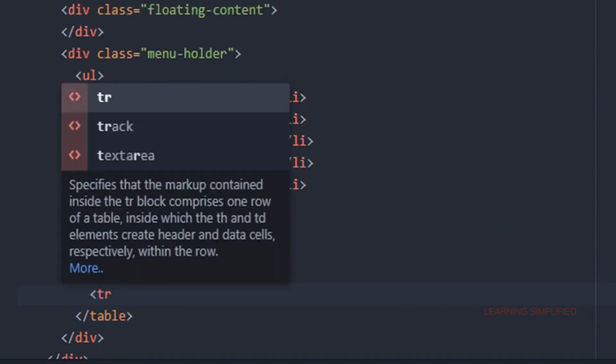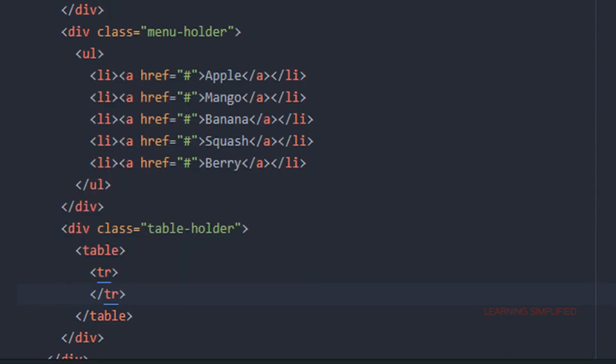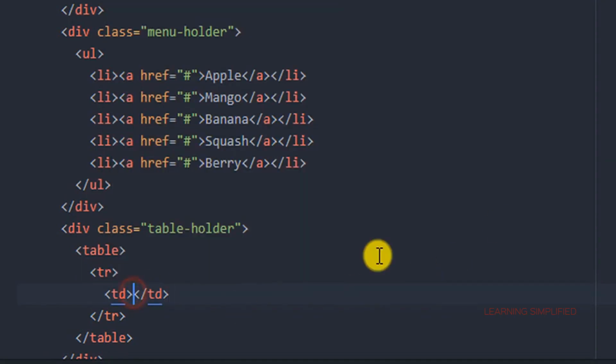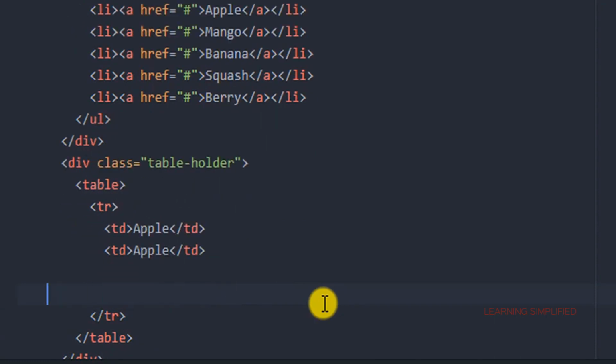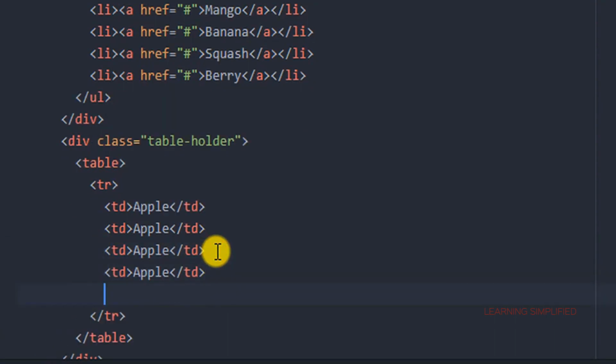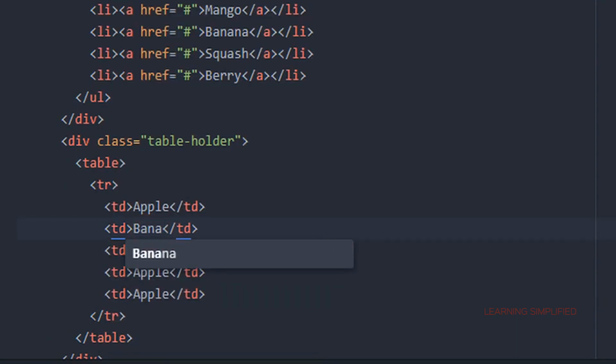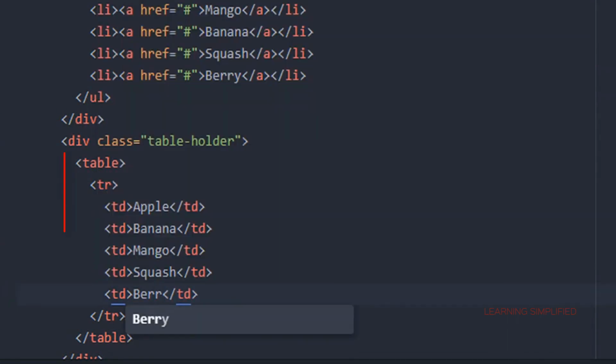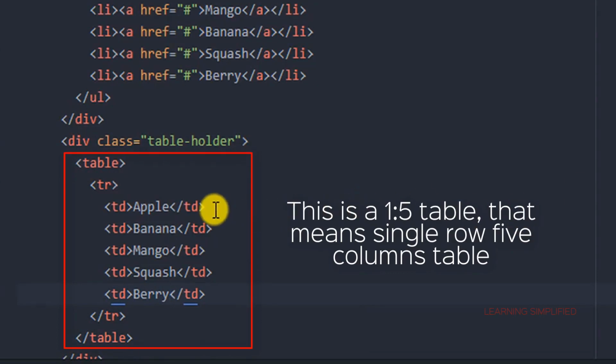You know it quite well that we have created our table, and this is the exact syntax of creating it. So if we now create a row here, this is the first row. We'll now copy it and paste it 5 more times here. There it goes. Apple, change them all, banana, mango. So we know that this is in order a 1:5 table that has been created over here.